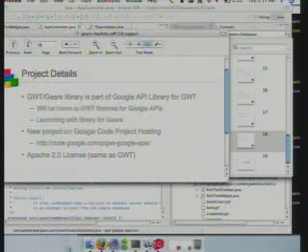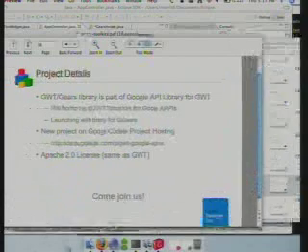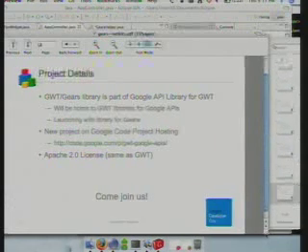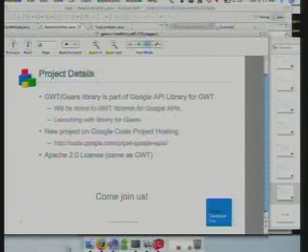And so I said that I was not going to show you any more slides, but I lied, because I do want to show you this one last slide, which is really just a summary of the project status. This particular library for Gears is really the inaugural library in what we're kicking off to be a sort of collection of libraries for Google APIs for GWT.